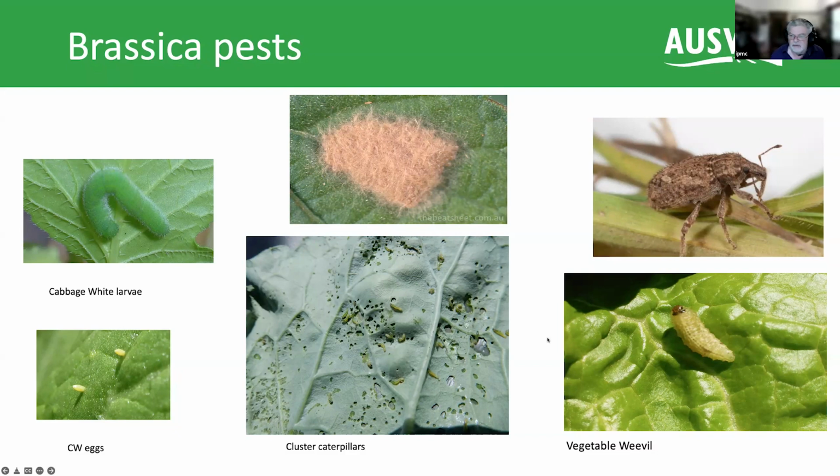Something not to get confused with caterpillars in brassicas is vegetable weevil. You can see the larvae in the lower picture there. They are a beetle, not a moth or a butterfly. And it's important that you can identify that as being a beetle larvae, because there are many chemicals that you use for caterpillars and moths that would not be effective against a beetle larvae. They often can be an issue, especially in Wombok for some reason. They seem to like the Asian vegetables.